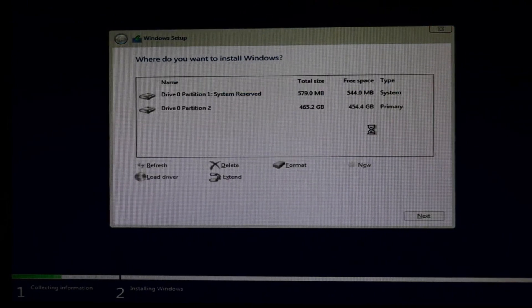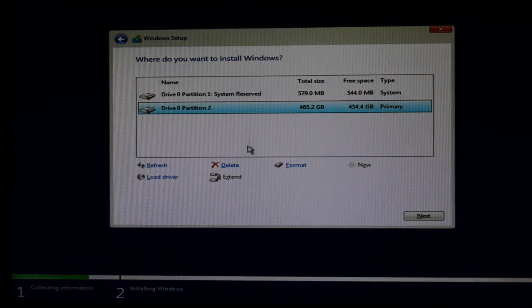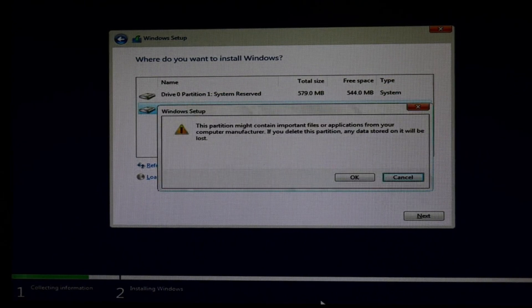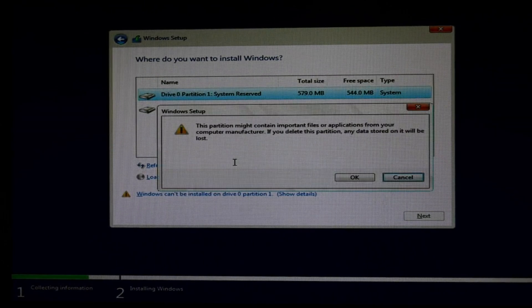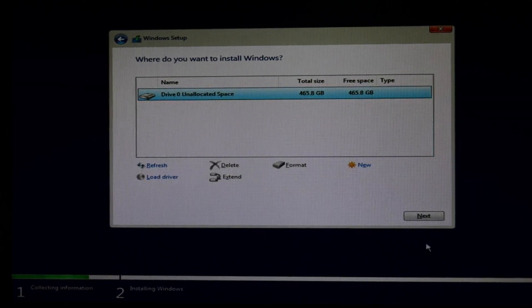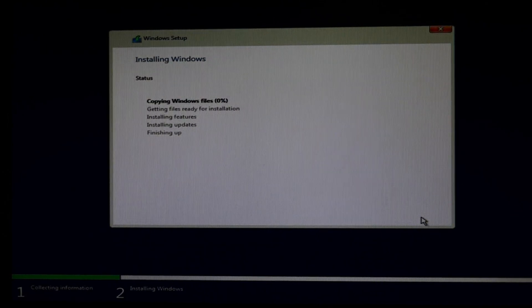Select Custom install only. Then you delete all the partitions — sometimes there's a lot. You only need to delete the partitions on the hard drive or solid state drive you are installing onto. So if you have multiple drives, make sure you don't accidentally delete information you don't need to. When you're deleting this information, it will delete your data. When you're done, hit Next — and before hitting Next, make sure you have highlighted the drive you want Windows installed on.